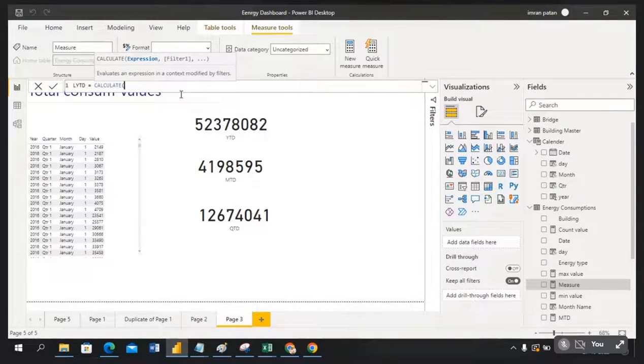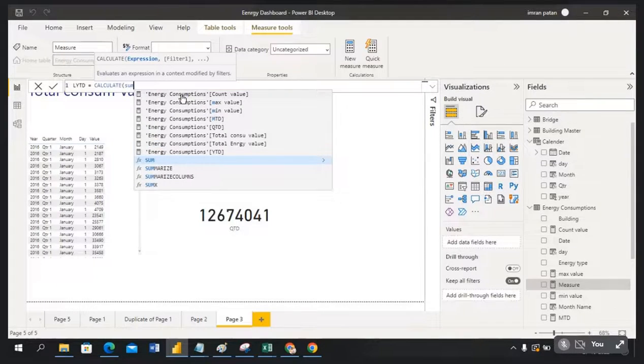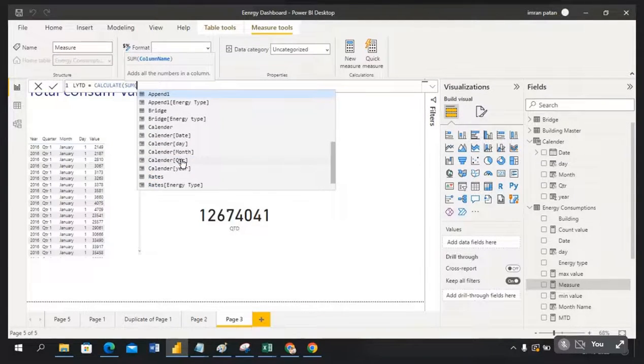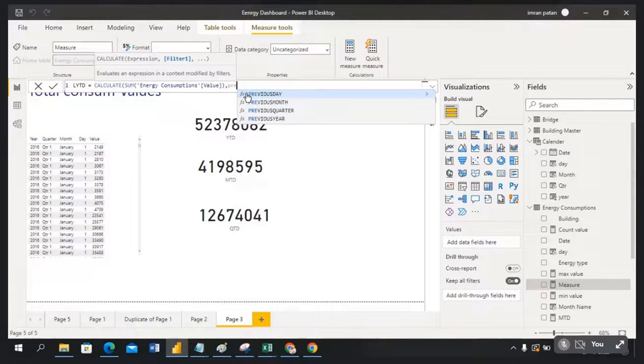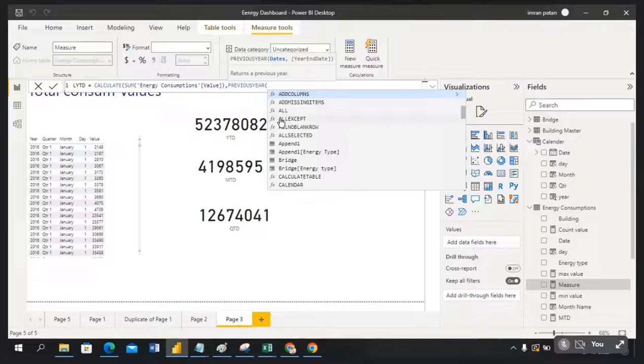The expression I am giving is sum of value, close bracket, comma, previous year. You can see here previous year. Click on this. What is it expecting?